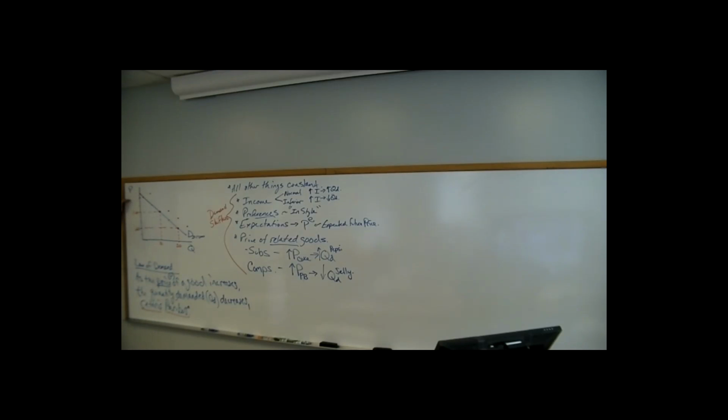At these high prices, I used to want to buy this much, but now that I'm a rich guy, I'm going to buy more. And if we do that an infinite number of times, the dots become so close together that we have a demand curve that has shifted to the right by that amount. The demand curve has relocated itself.